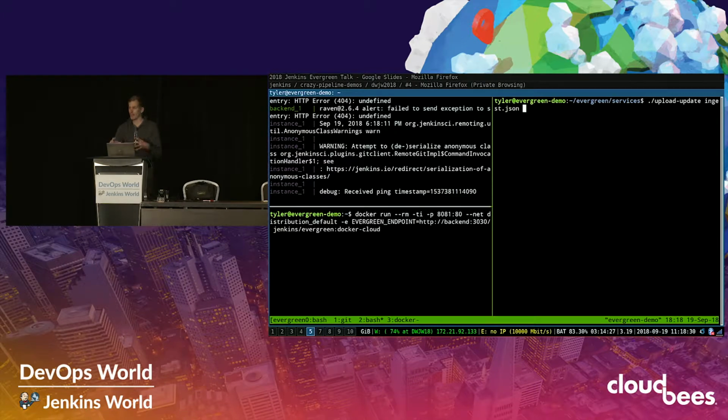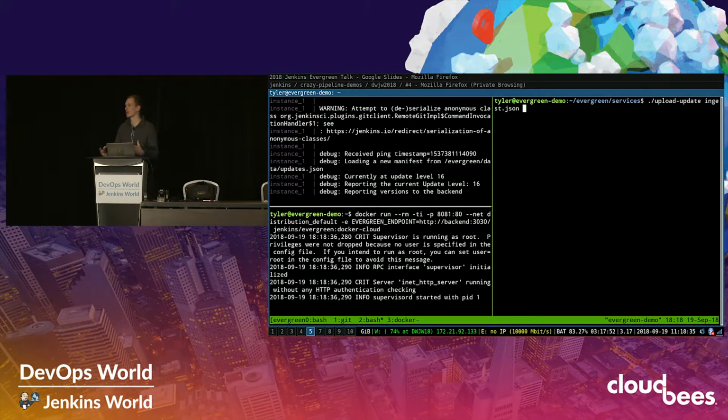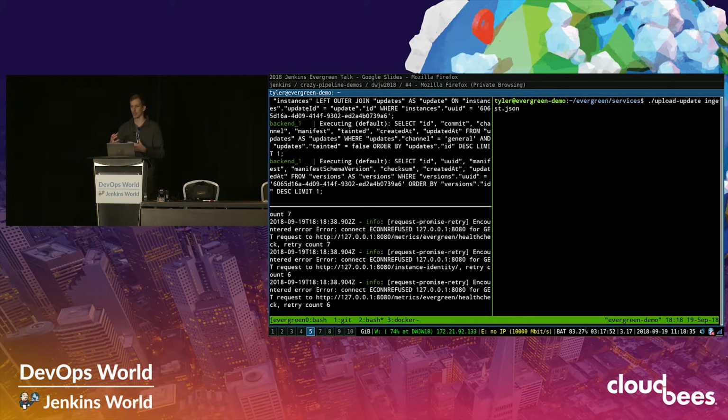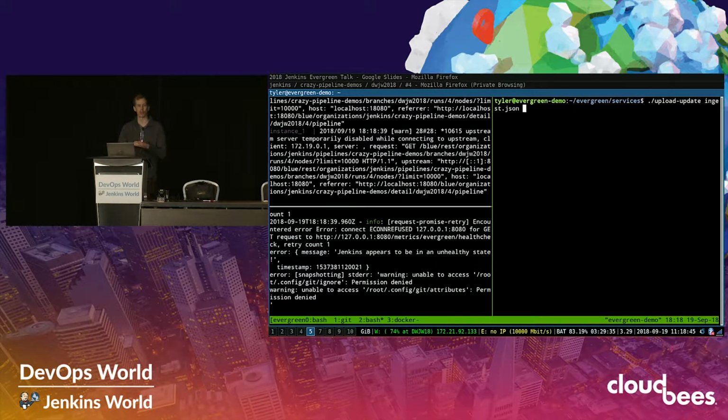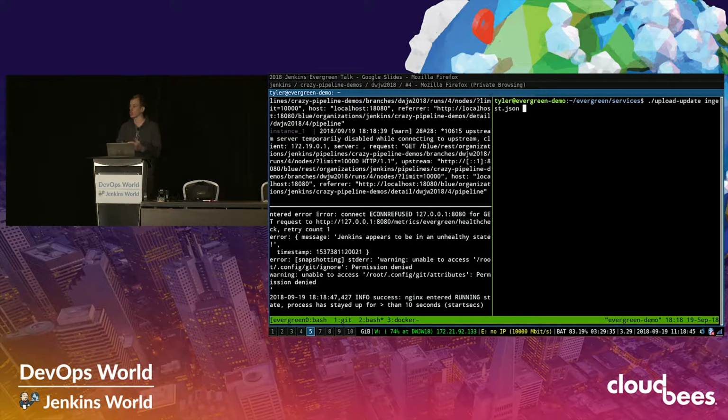But at the most basic level, Evergreen contains a distribution manifest, which describes what goes into that Evergreen instance. And that includes Jenkins core, that includes configuration, and we're using the configuration as code plugin, and by the end of this conference, I hope everybody in here is also using that.